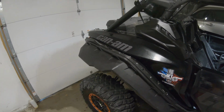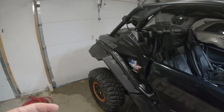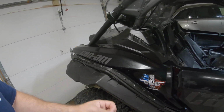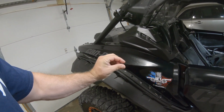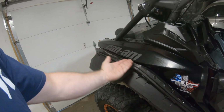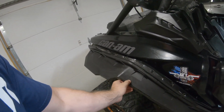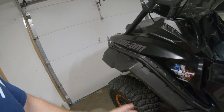So my recommendation, guys, if you're gonna ride in the tight woods, and you really need mud flares, is I would get the mud flares that come out here that are thin. It's just a piece of plastic you kind of bolt in here. Other than these, they're so solid, so thick. You can see I've split these things right down the center here, just getting bashed by trees.